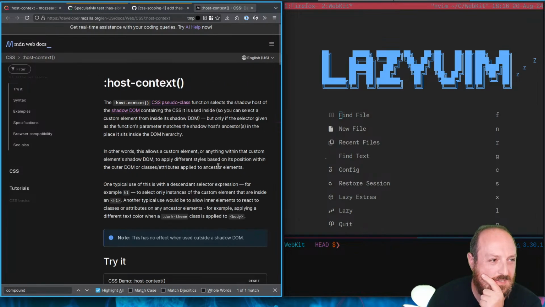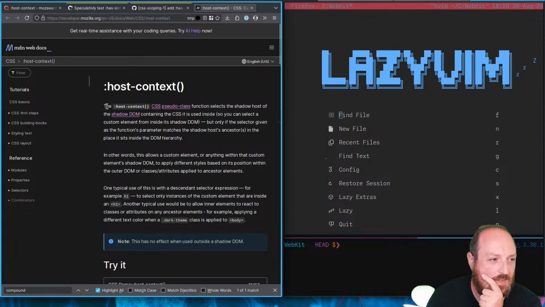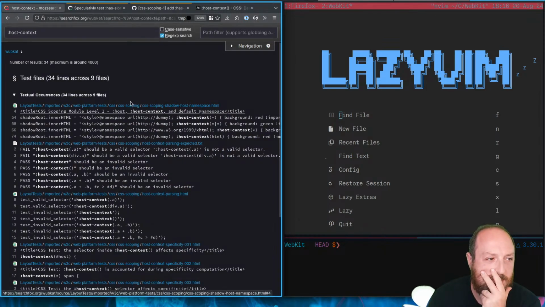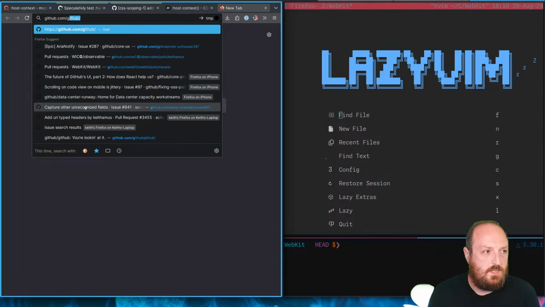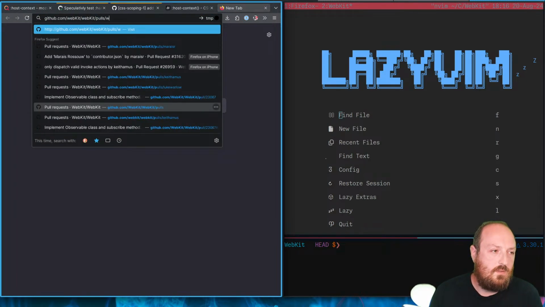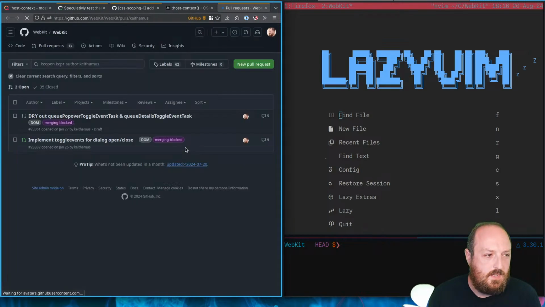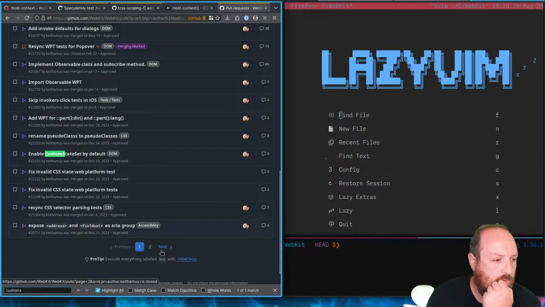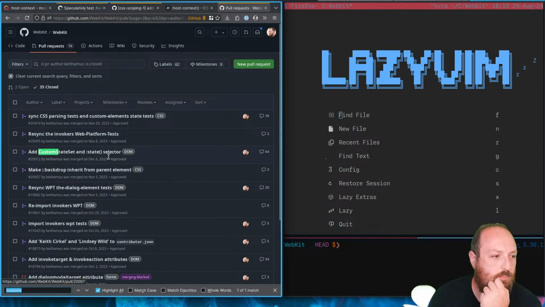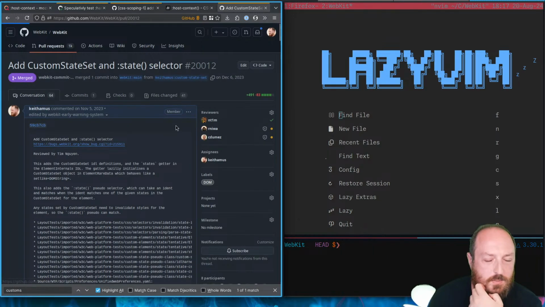Okay, what other selectors are there? What other pseudo functional selectors are there that take a compound selector? I don't think there are many or any. Why don't we have a look at the work I did on custom state set. That might get us in the right direction. It's been a while, so I don't recall exactly how this was implemented. It was all a bit of a fever dream.